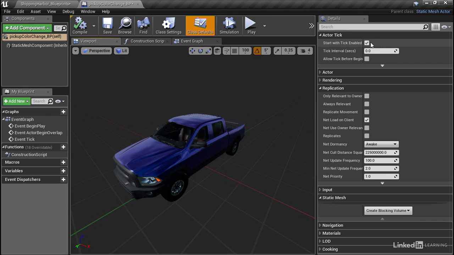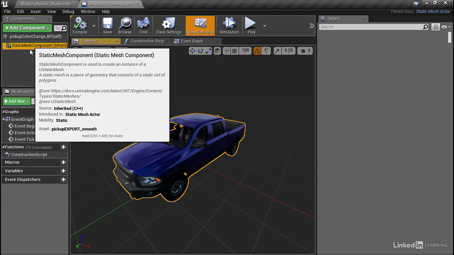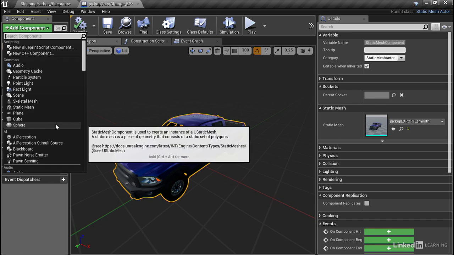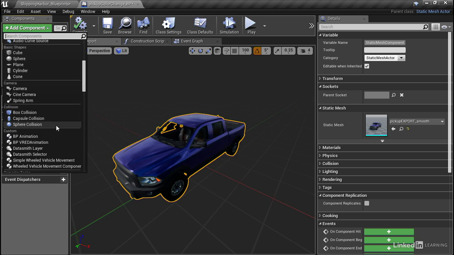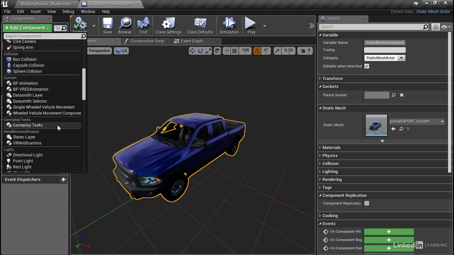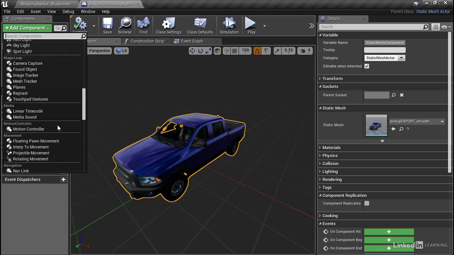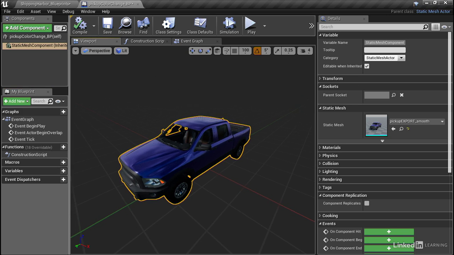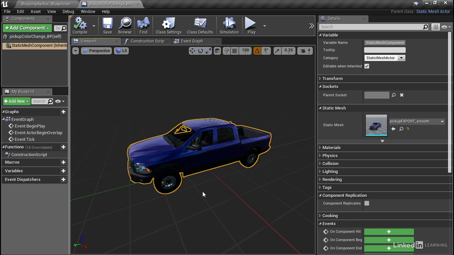However, with Blueprints there's a couple key differences, and that's namely this Components tab in the top left. This is where you'll find our static mesh, for example, in this project. However, you can also add new components, such as audio or other geometry, even simple meshes like cubes and spheres. And this is really where you'll start to compile all of the different aspects and components of your different blueprints. And then the My Blueprint tab below that is where you manage all of your event graphs, functions, macros, and variables.